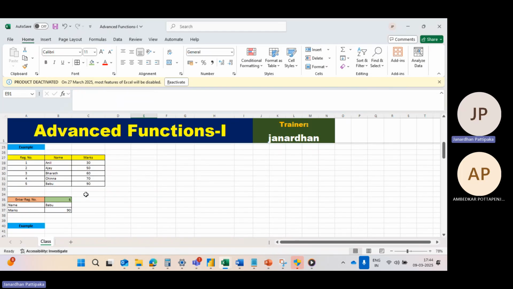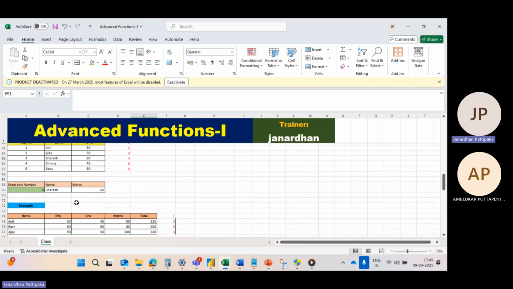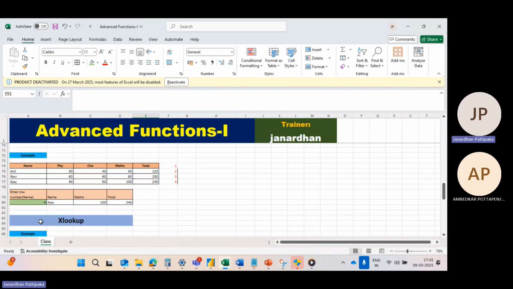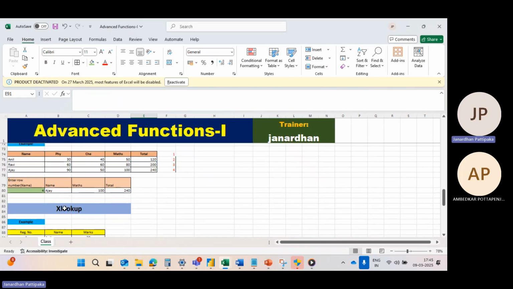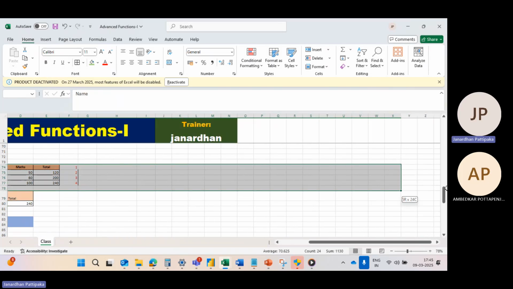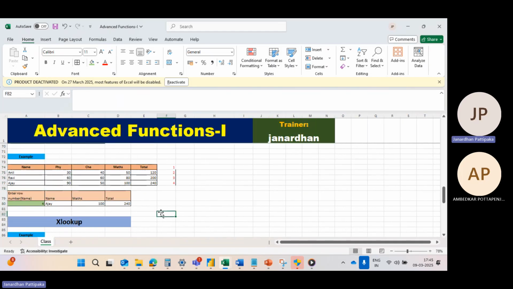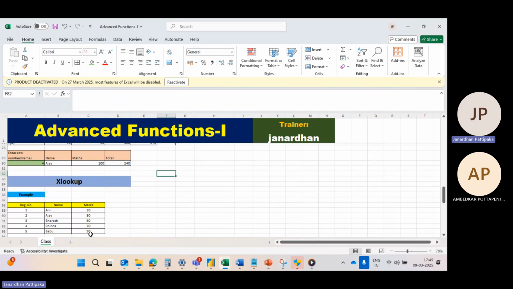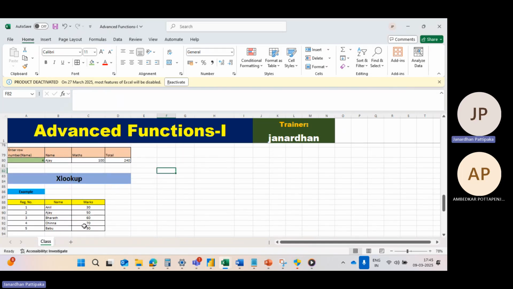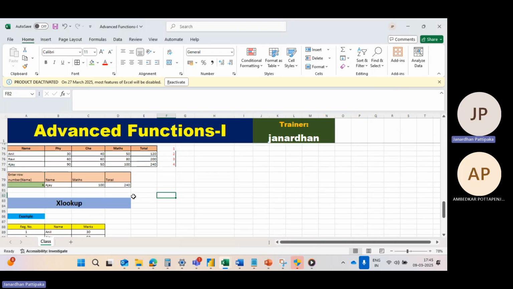What is VLOOKUP and what is the use of VLOOKUP? What is meant by HLOOKUP? How to give the lookup value? How to give the reference value? And what is the disadvantage of VLOOKUP and HLOOKUP? That means you need to copy the entire table. Sometimes you may have 1,000 columns, so you cannot drag the cursor across all of them, and it becomes very hectic for you. Instead, you go to the particular column, give the reference, the lookup array, and copy the return array, directly give the formula, and you will get the exact match. That is the advantage of this approach.